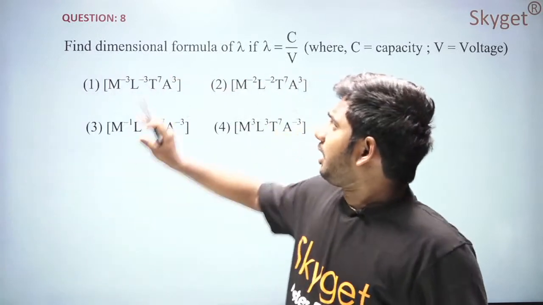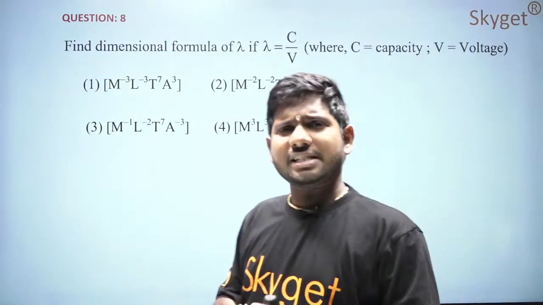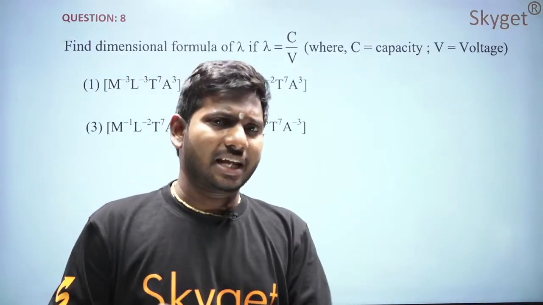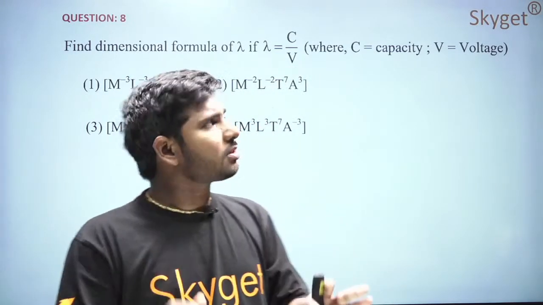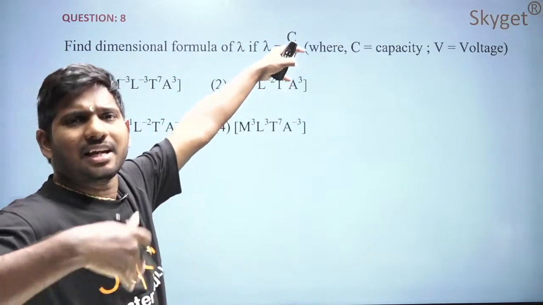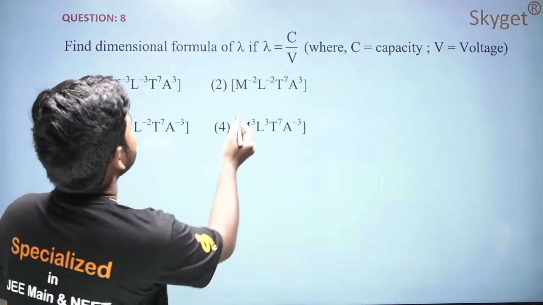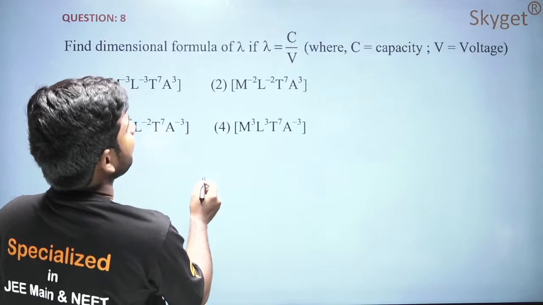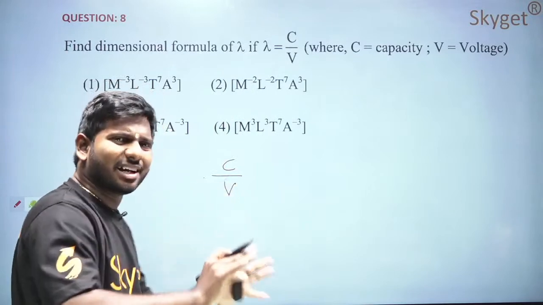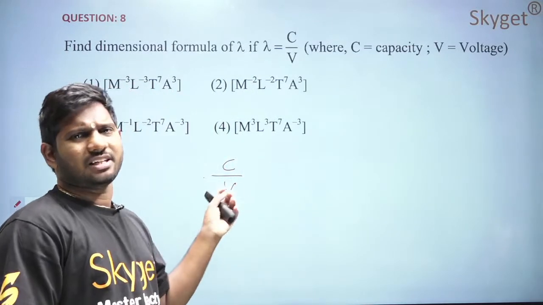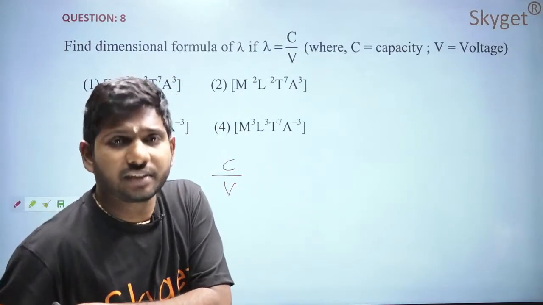Find the dimensional formula of lambda if lambda is equal to c by v. All these are questions based on units and dimensions and using the dimensional formula. These questions can be solved without completely converting every term into its dimensional formula. How can we approach it in an easy way? He is asking the dimensional formula of lambda, which is c by v. Don't immediately try to convert what the dimensions of C are, or the dimensions of potential. Try to relate them to the terms that we know easily.